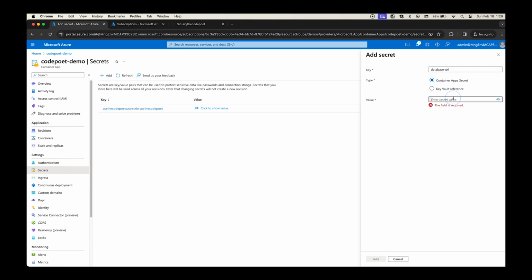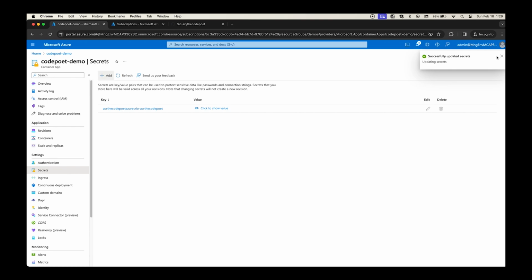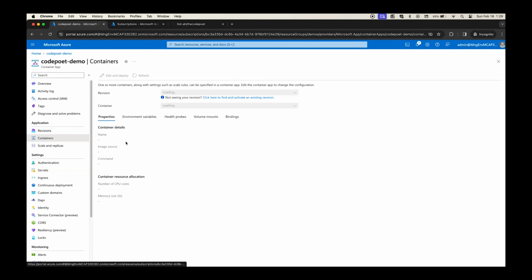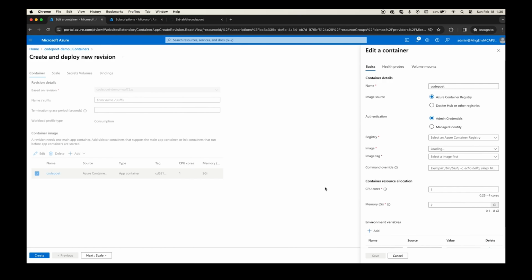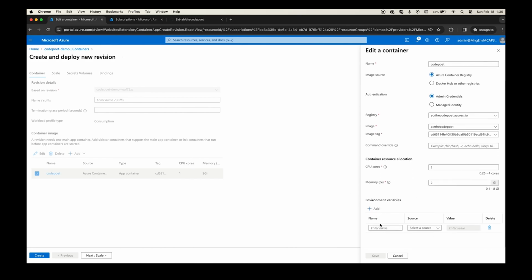Make it use container app secrets, then paste in your URL connection to your Postgres database and press add. Once this is successful, we can go to our containers and look for environment variables. Instead of having plain text, now we can edit this so that it will use a secure connection that's coming from the secrets of the container app.